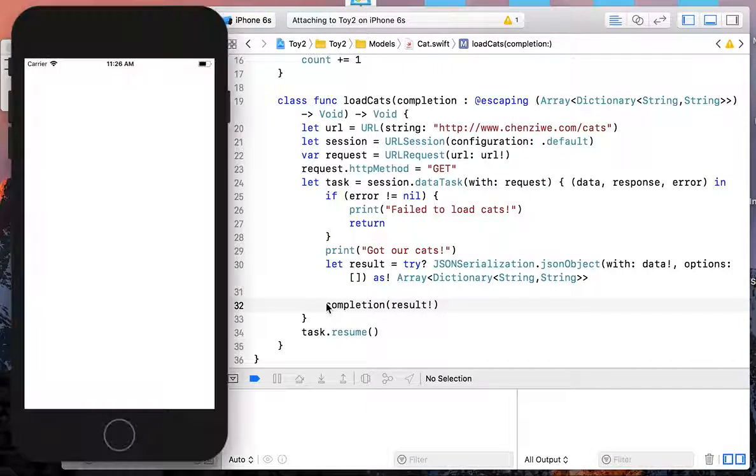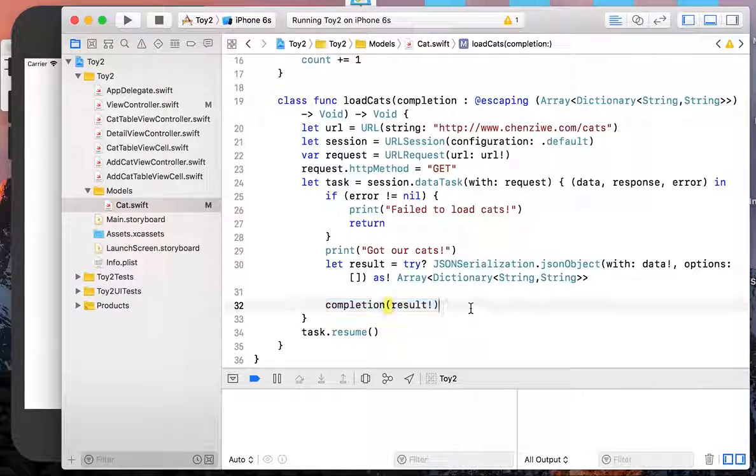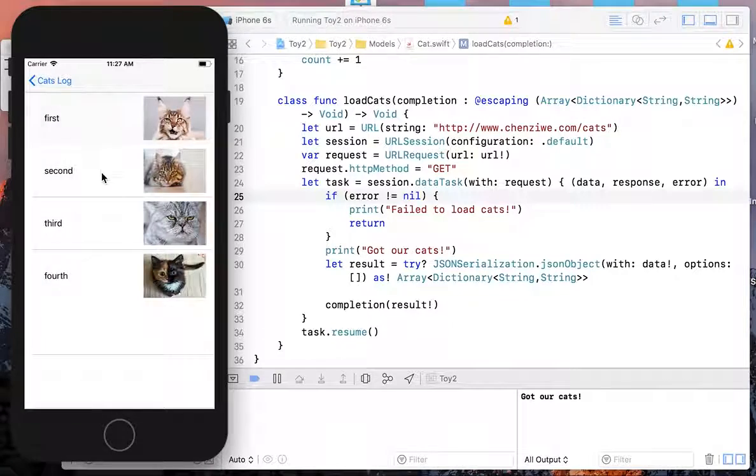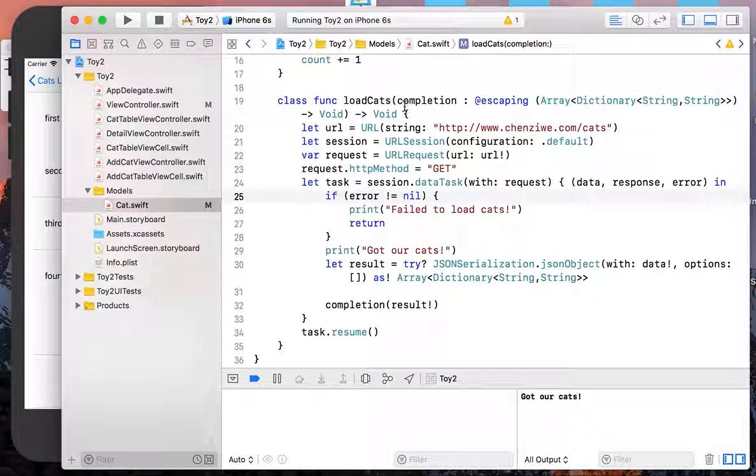Usually in many apps written by app developers, we want to create a completion handler here for our network connection methods, because we don't want anything happening in this chunk of code blocking the user interface stuff happening on the main thread. So go to my cats. Yeah, you can see everything is working as usual. So that means our completion handler here is working and it's valid.